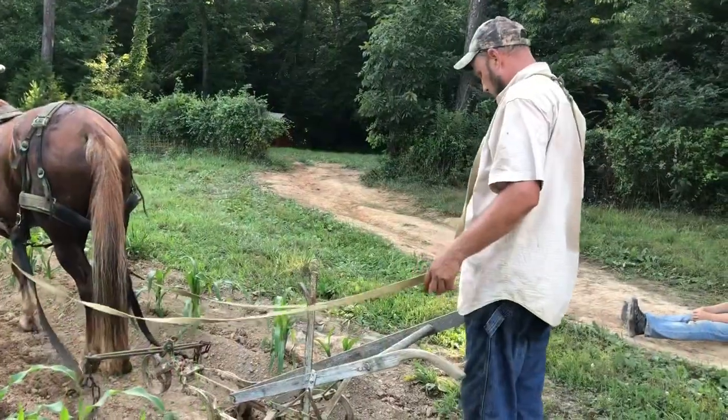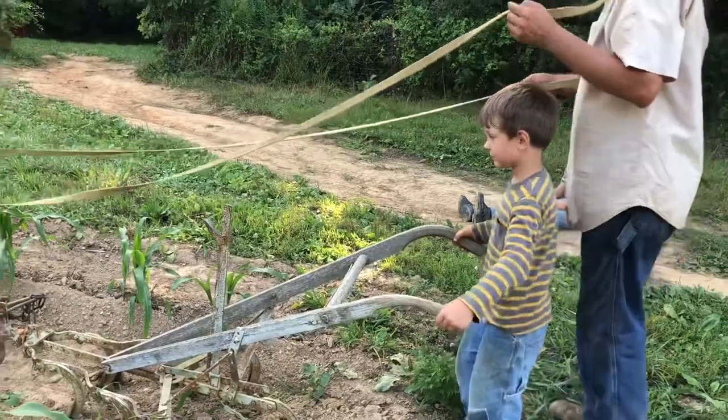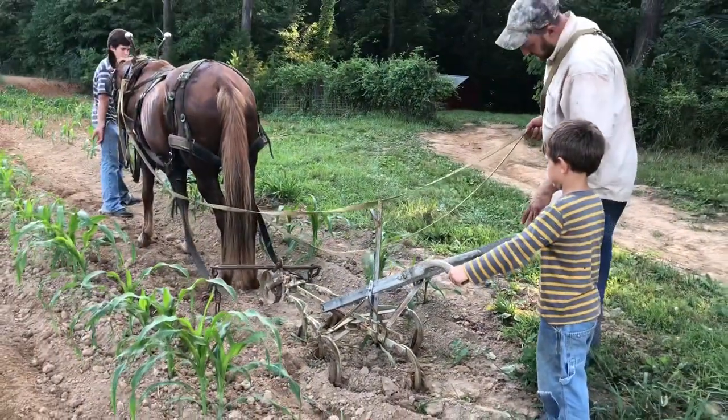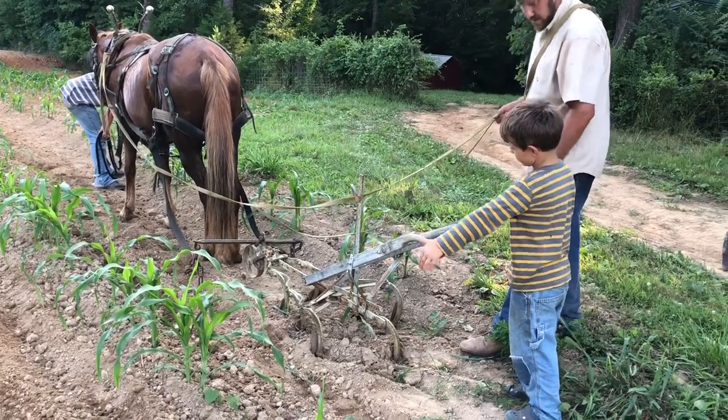Come here, Caleb. Stand right here and hold these. Now, I'll go along with you, and I'll tell you which way. Now, if you want it to go that way, do you know what to do? Yeah, see, you already know.